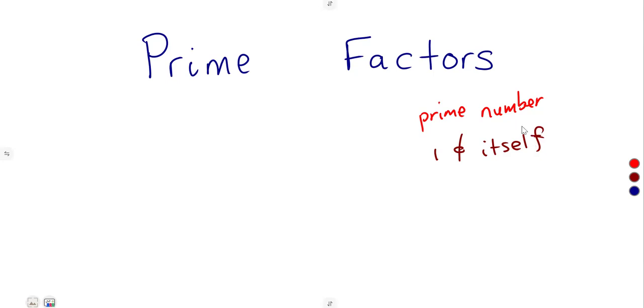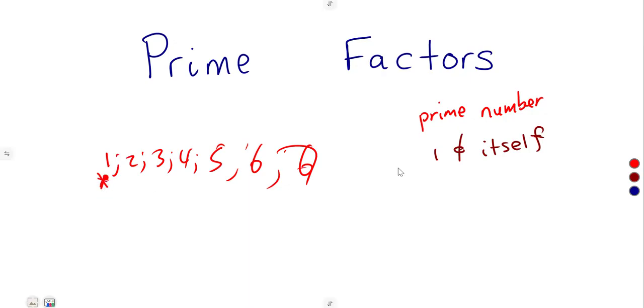Meaning to say, that's the opposite of composite numbers. Remember, we talked about composite numbers in our previous class. So, prime numbers is just 1 and itself. The first prime number that we have is 2. All right, as we list our numbers 1, 2, 3, 4, 5, 6, these are natural numbers and so on. 1 is not a prime number because we are saying 1 and itself. 1 is already itself, so we cannot put it among prime numbers. So the first prime number is 2.